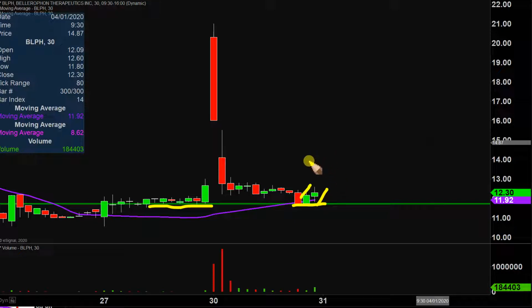My point is that given how nasty things got and how fast the price got rejected downwards, it does create an interesting scenario where, hey, you know what, maybe this is the start of some sort of, not necessarily going back up to $20, but maybe there might be some sort of tradable bounce coming soon. So keep an eye on it. I know I'll be keeping an eye on it. But overall, as far as today is concerned, an absolute gap and trap that turned into a pump and dump.